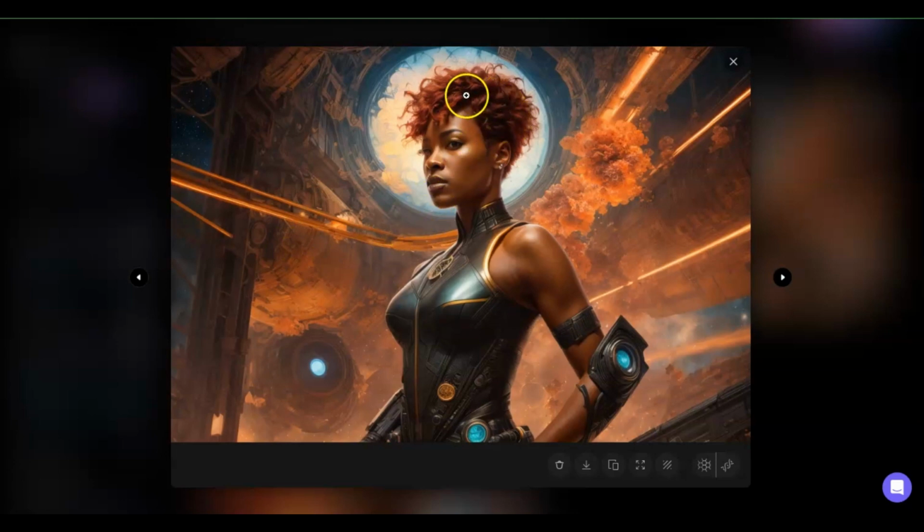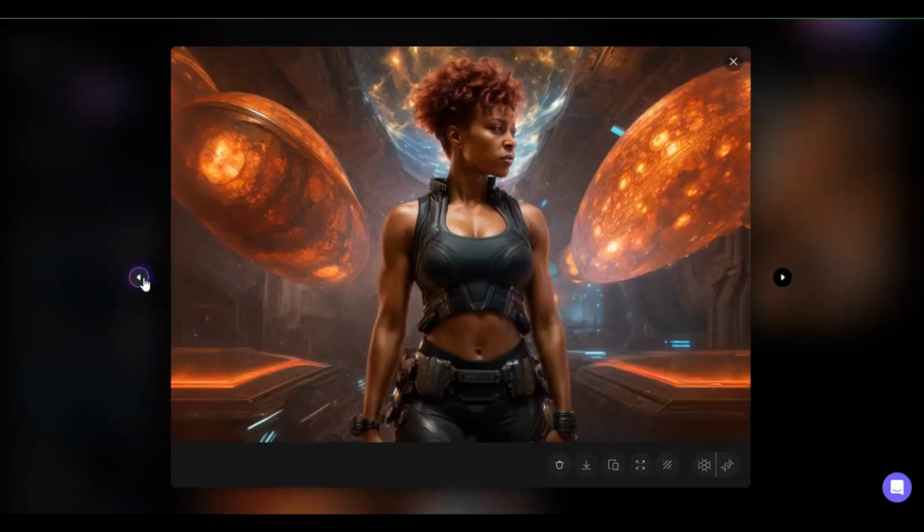Like her hair, it looks great, but I can kind of look in the background and say this looks more like an illustration. It's got some illustrative features to it. Oh yeah, I love the gun show. I totally love it. Looks like she's about to really go after somebody. That is cool. So I like these.